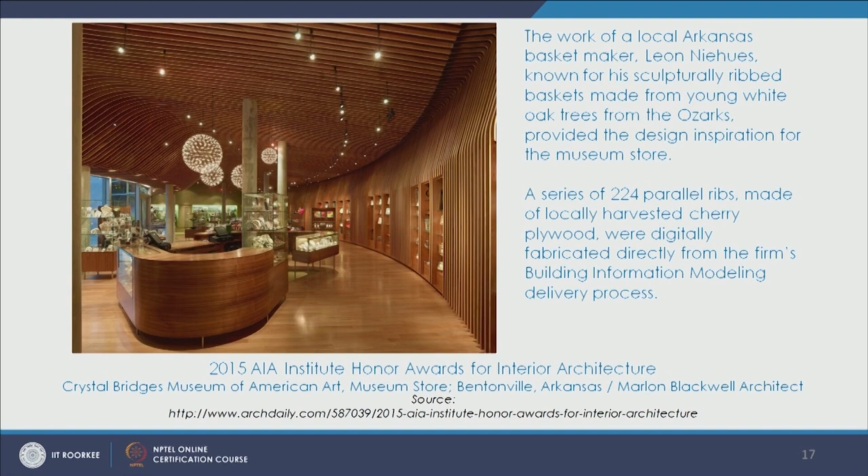And these parallel ribs, which are made from this local material, were digitally fabricated directly from the firm's building information modeling delivery process. So, this is again how craft and the skills, about which we will discuss later, of course, in the second module, can go into creating a nice structure and space and experience for us.